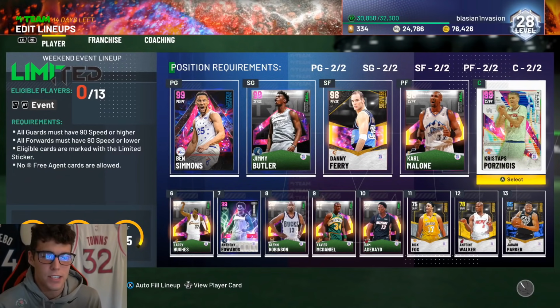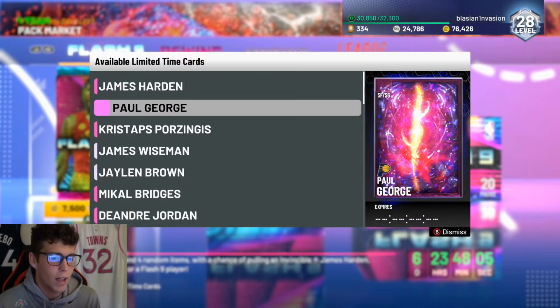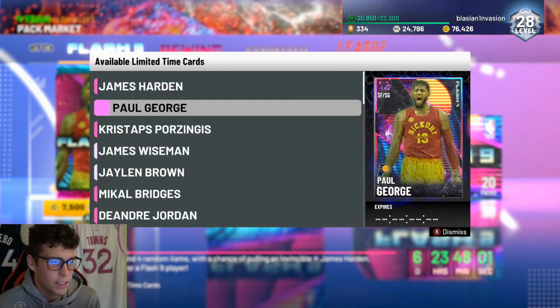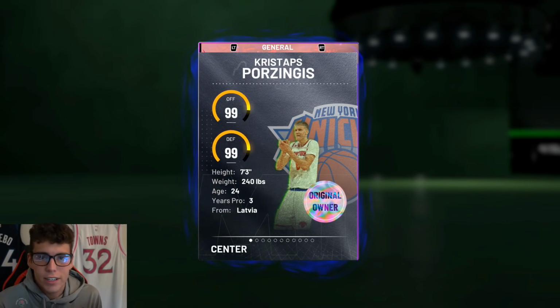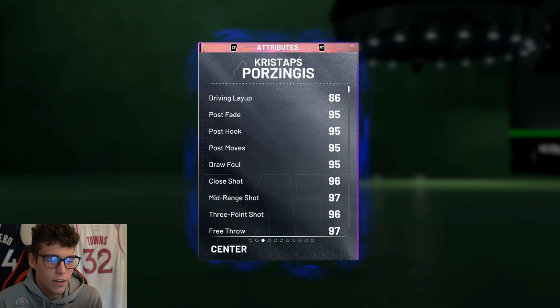So looking at Kristaps here, obviously you guys know as well as I do, you can get him out of these new Flash 9 packs with Paul George, James Harden, Invincible card, as well as Wiseman and JB to kind of highlight things. KP obviously is 7'3". You can't take that away from the card. No matter what you think of Kristaps, the fact that he's 7'3" is something that is very, very valuable.